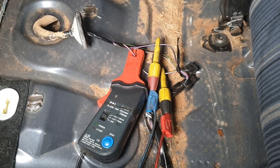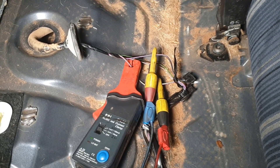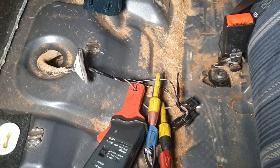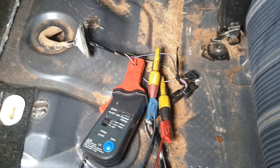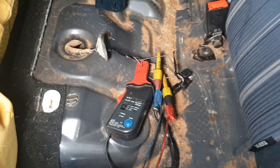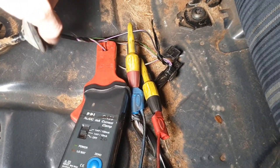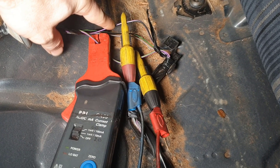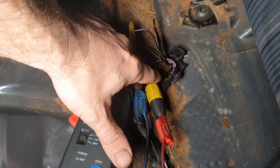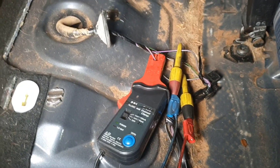I'm a little bit further in here because initially what I had was a poor ground. So I used Haynes data and I looked up where the ground was, and I'll show you where it is. That's initially the problem, but then the thing actually started and we've got fuel pressure. I'll show you why there is still a problem with what's going on, so that you can see what we're seeing on the scope. We've got violet and black as our earth, which is our blue channel, channel one. The violet and green is our power - that's the red channel, channel two - and then we're watching amperage on green, channel three.